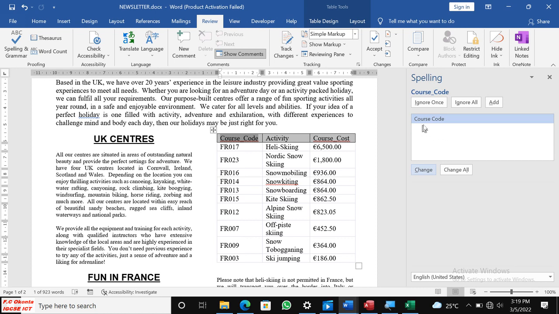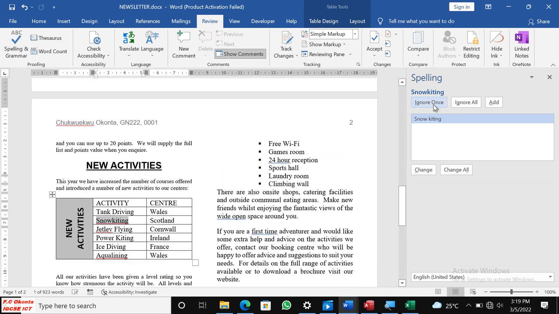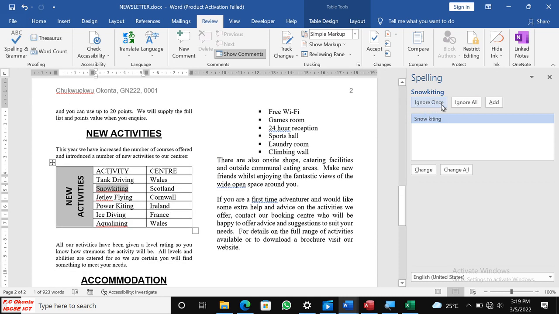Please leave the course code like that, it's labeled, so I will ignore that, ignore once. Leave all this one, it should be ignored, ignore once. Snow kiting, please just leave it the way it is, ignore. Those ones inside the table, just ignore them.